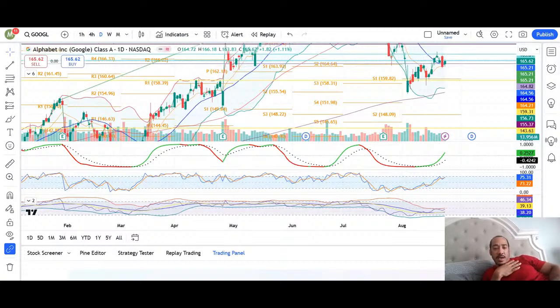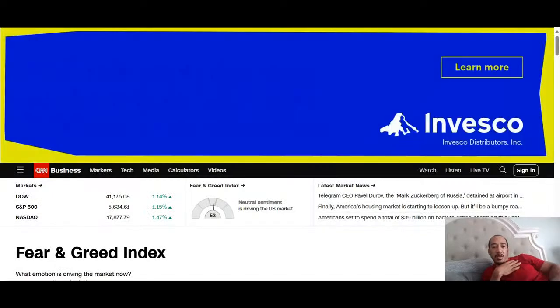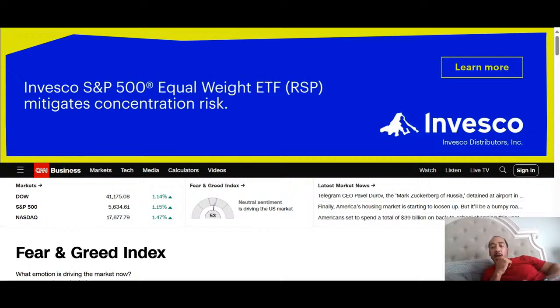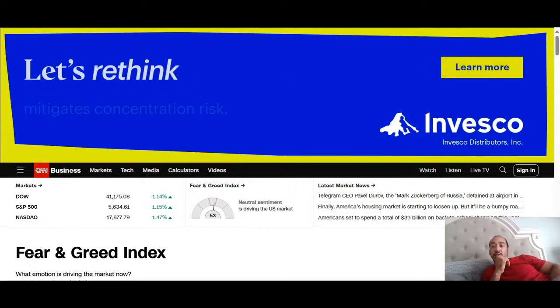So let's look at the VIX volatility index. Well, let's look at the fear and greed index. All right, so with the fear and greed index, when the market is fearful, you expect it to go up. When the market is greedy, you expect it to go down. On the fear and greed index, I'm not getting really no inclination on where the stock market is planning on going. Looks like it's pretty neutral.